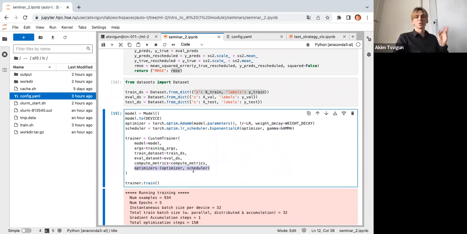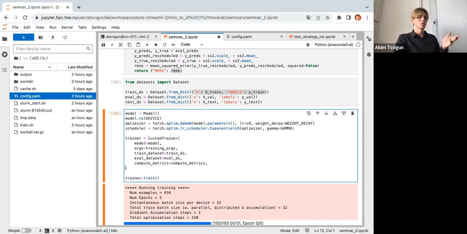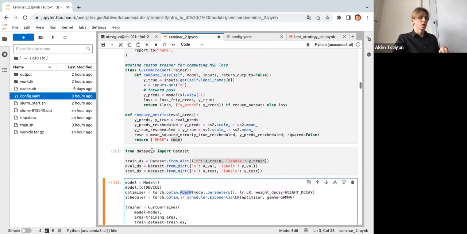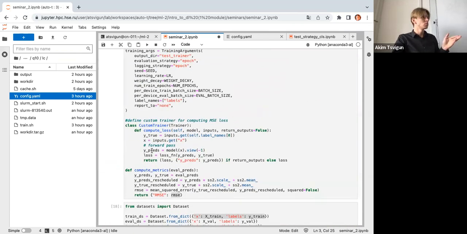Again, going back to the question from the lecture, if you want to use SGD here, you can specify SGD and provide this as an optimizer. But if we do not provide this very argument, it will be okay. AdamW will be used as a default method under the hood. That's all regarding the custom trainer. If you have any questions, please.